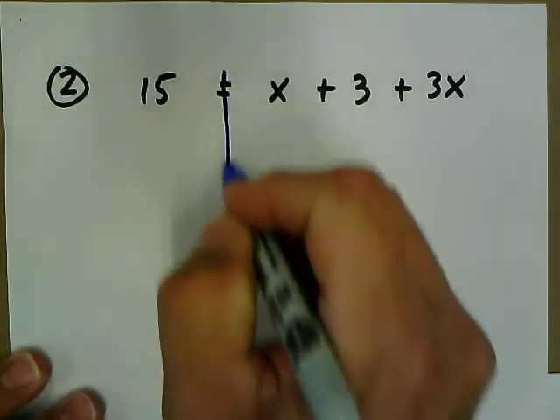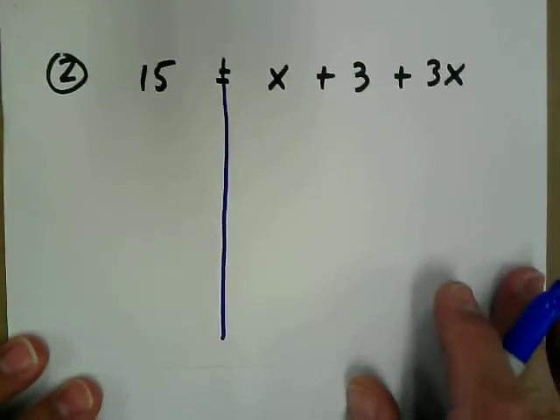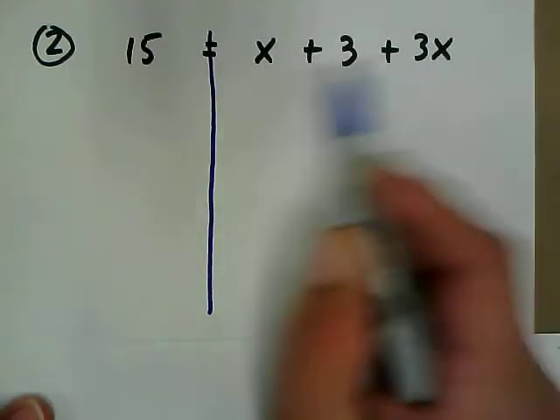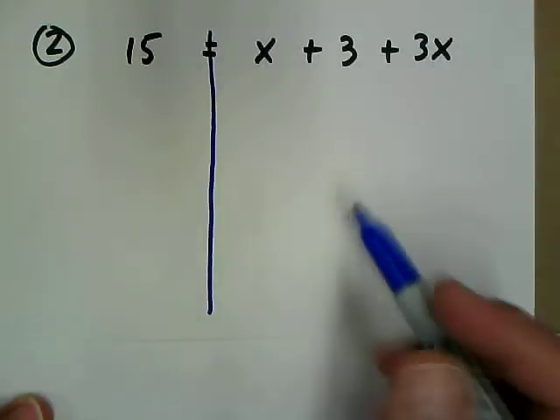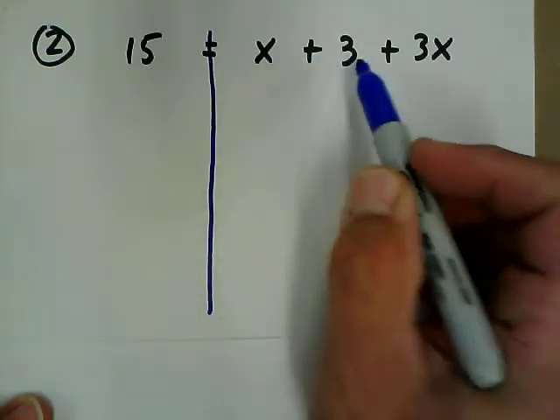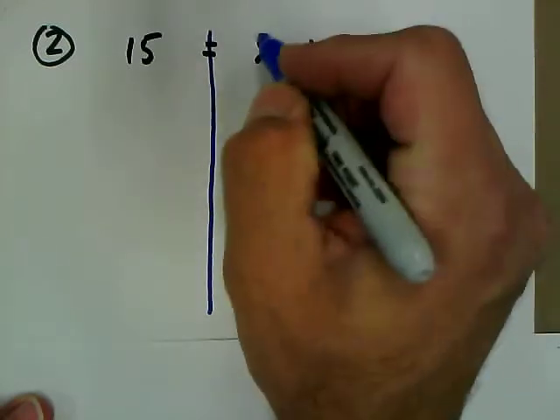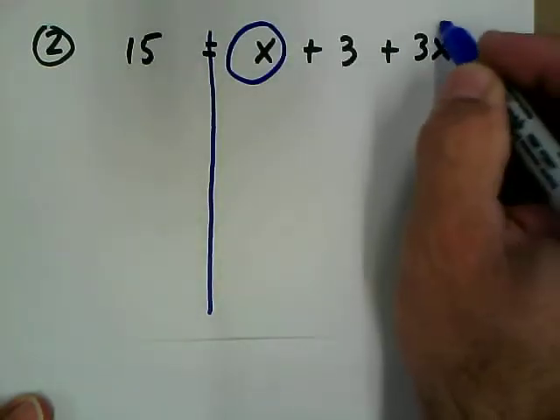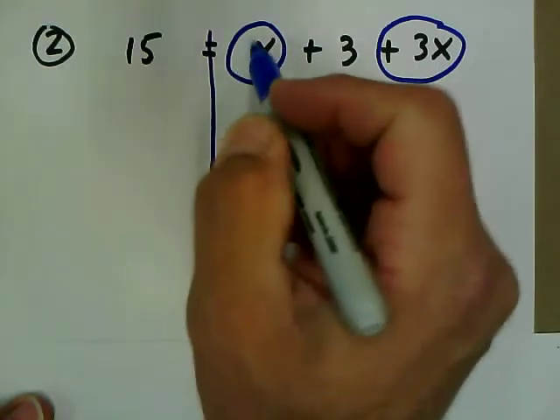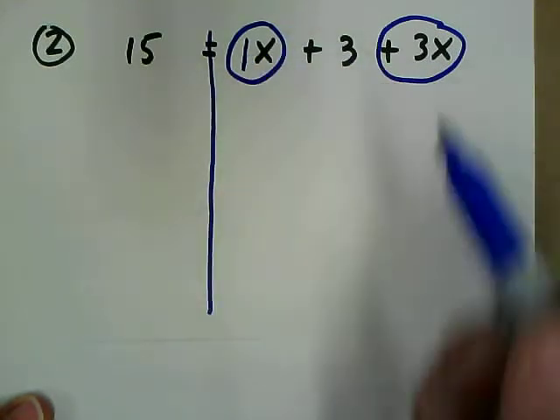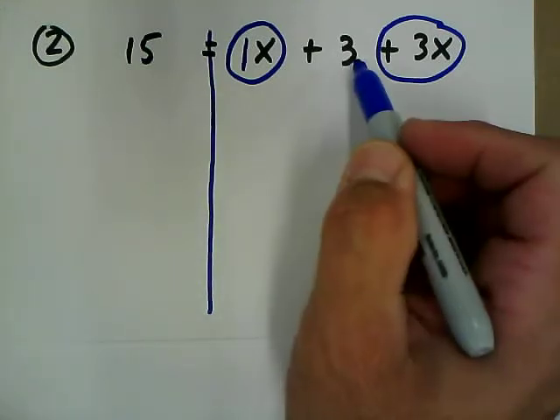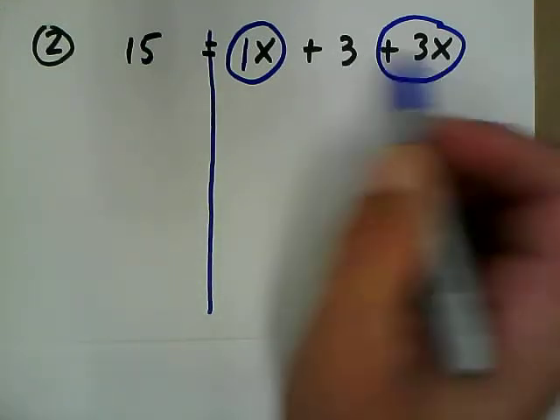Make sure you divide your problem up. Once again, there is no distribution because there's no parentheses. So we're not to distribute, so we skip that step. We go to combine like terms. Well, I see an x, I see no x, I see an x. So it's the x's that are alike. And notice that I take the plus in front of the 3, and I left a little space here because there is that magical 1 here. That one does not have an x, so we cannot add it together.